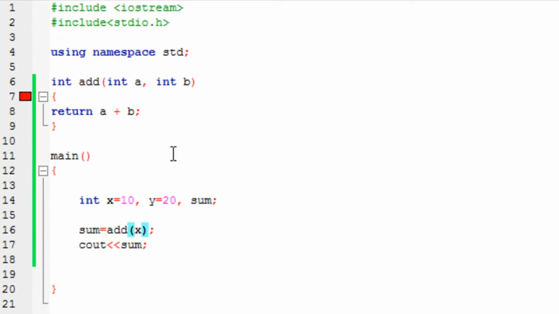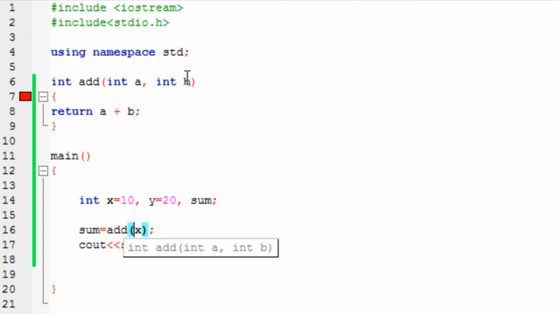Now sometimes programs may be really complex, and you may have thousands of functions where you haven't passed the parameter. So what do you do? You will get this error constantly every time you run the program.